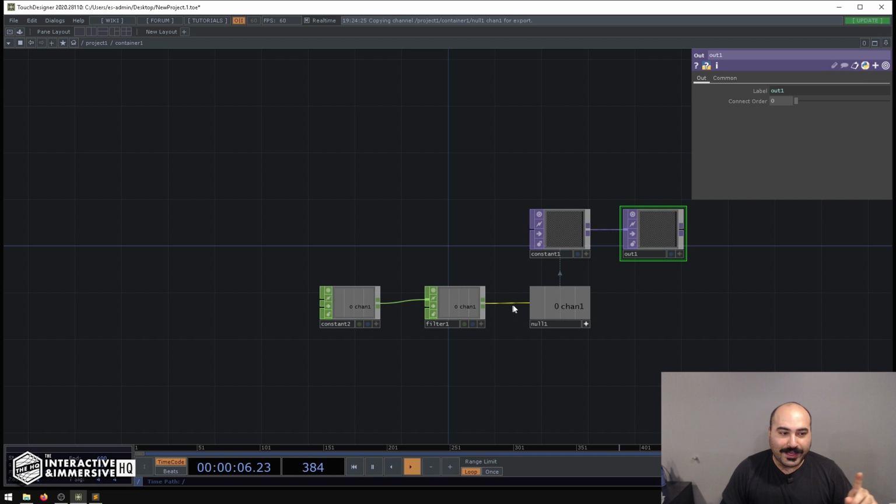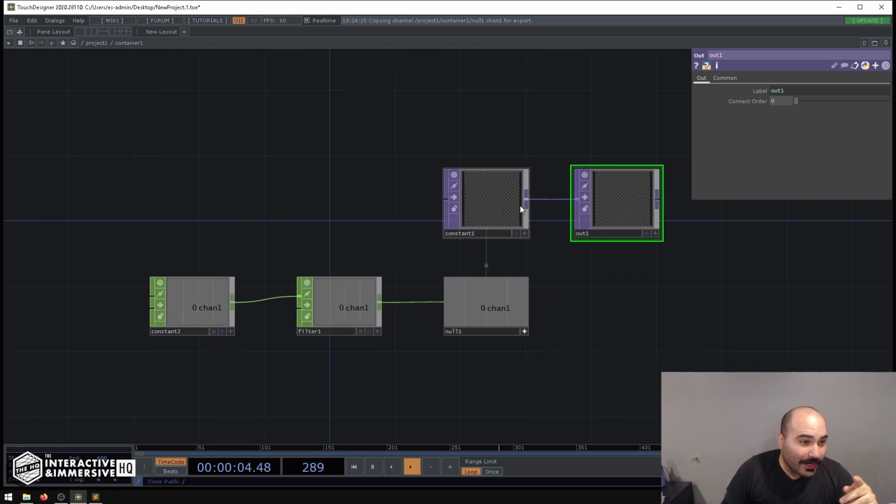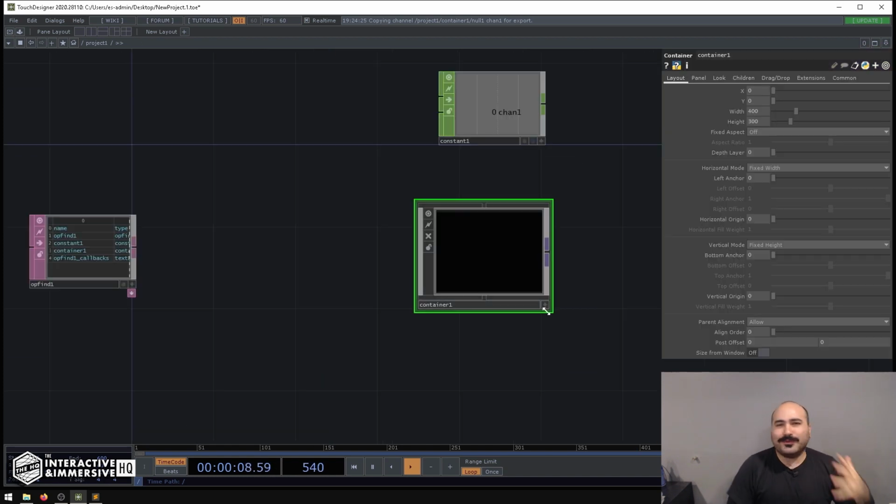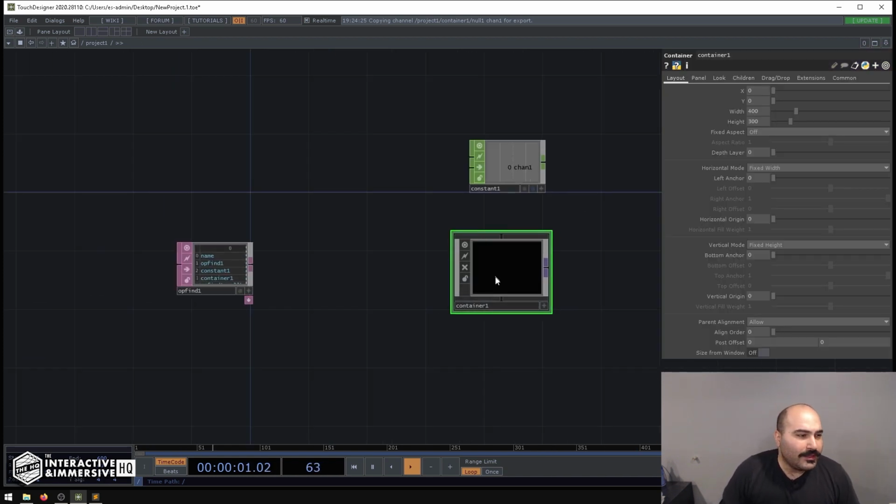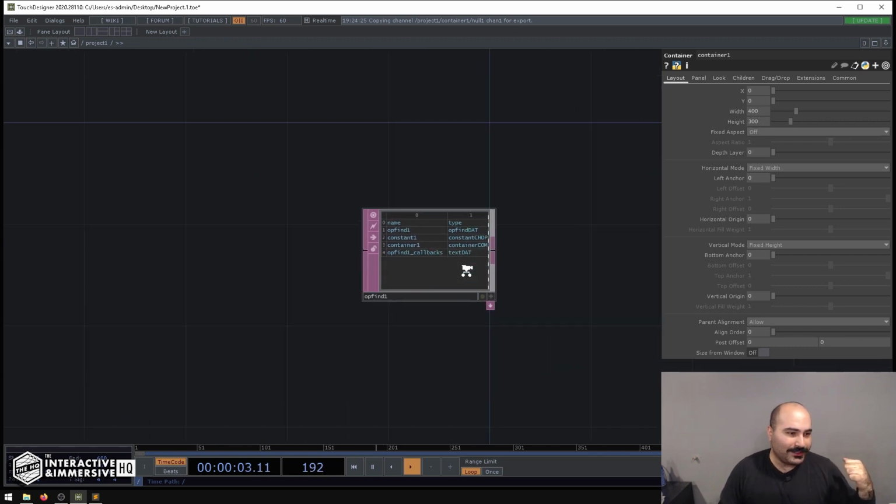And we can already see a lot of these lines are moving, which means all of these things here are cooking. But let's say you had a really big project and you couldn't really go through every single node and wire and check, hey, is this cooking? Is this one cooking? That's not really possible when you get into bigger projects. So that's where my little tool is going to come into play here.